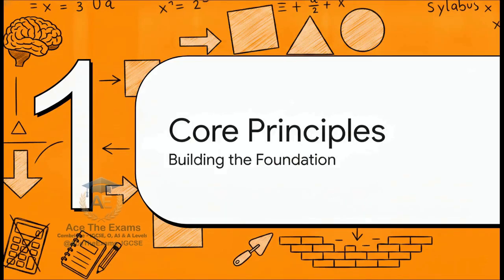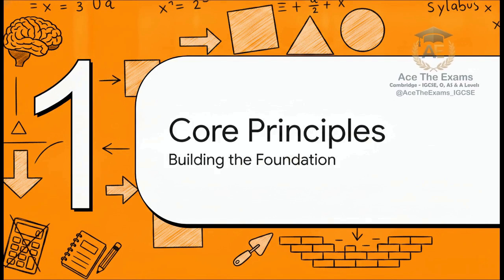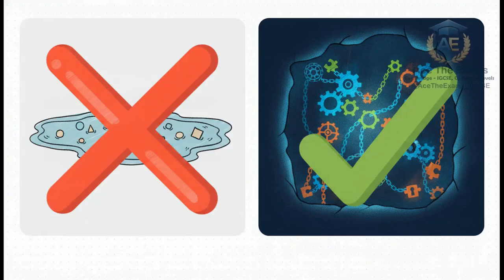All right, Section 1, Core Principles, Building the Foundation. Before you even touch your calculator, before you map out a single coordinate, we have to understand what Cambridge examiners are fundamentally hunting for in this part of the syllabus. This comparison right here brilliantly captures the entire core philosophy of the exam.